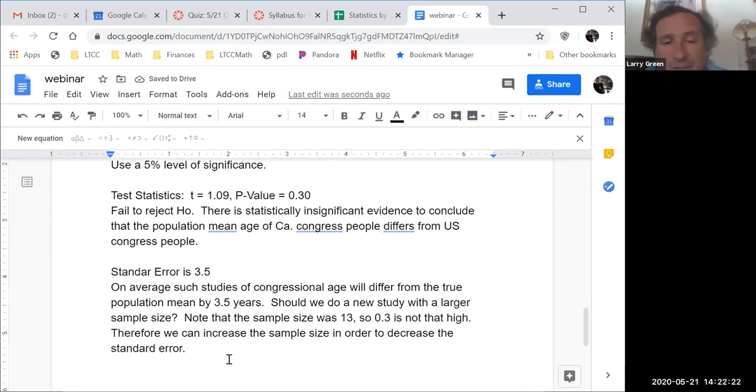So remember, if you increase the sample size, the standard error is sigma over root n. That means the denominator gets bigger, and when the denominator gets bigger, the number gets smaller. And if the standard error gets smaller, then your sample mean is more likely to be close to the true population mean. Any questions on this idea? This is the new idea, and it's what most people have trouble with, so I wanted to spend some time on it. Any questions?